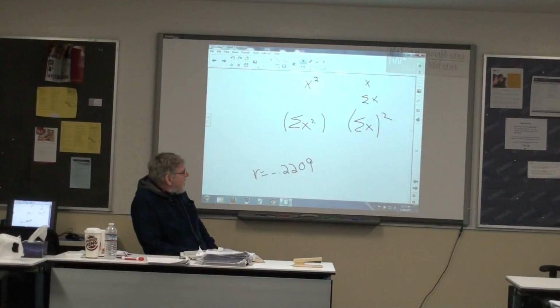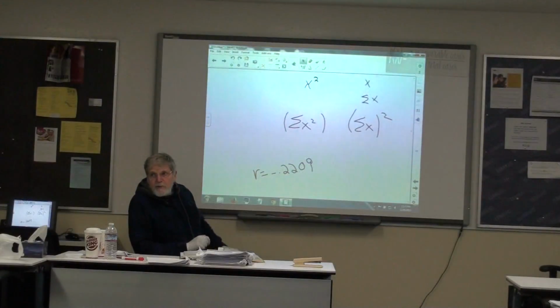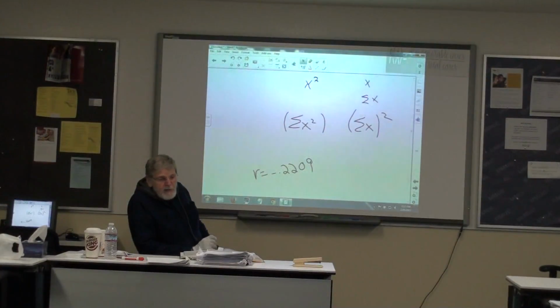I'm looking at the chart and now I'm kind of confused. You ignore the sign in the chart. Plus and minus are the same because you're only looking at strength. It's not a right tail or left tail test. So you just look at the number, 2209, and compare that to the N column. What's the size of N here? Eight. So do you get a yes or no? You still get a no.